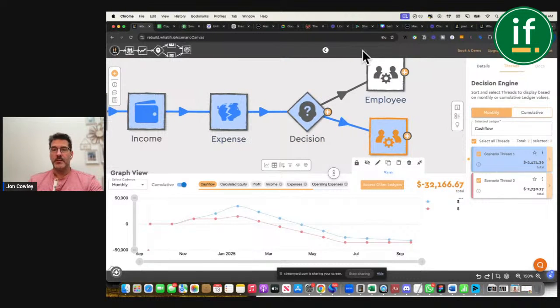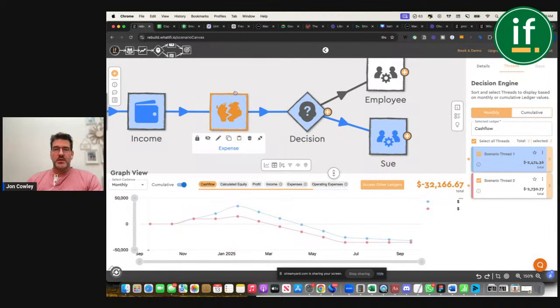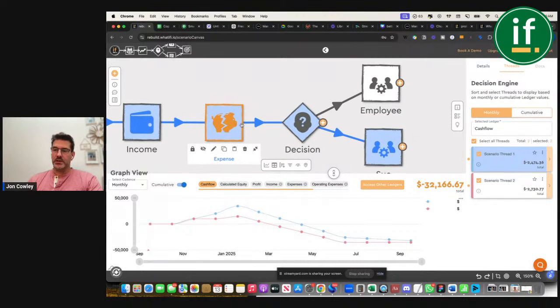There's a lot more to it, but that's the idea of being able to build scenarios. I'm going to show you one other big power move in the software there. So it's really common to be in a meeting and someone says, well, what if we do this? Or what if we do that, right? So say someone was to come in and say, well, what if instead of spending $50,000 on our server costs, what if instead we make that 25,000 instead, right? One way is you take this and you copy and paste it and you create a branch and you make it 25,000 in one and you make it 50,000 in the other. That's one way of approaching this, right?